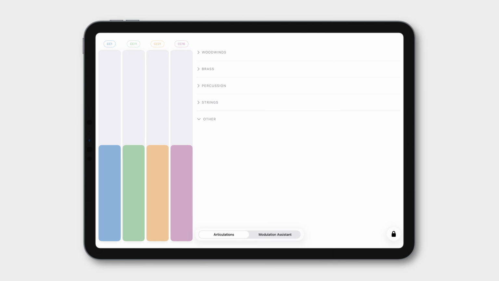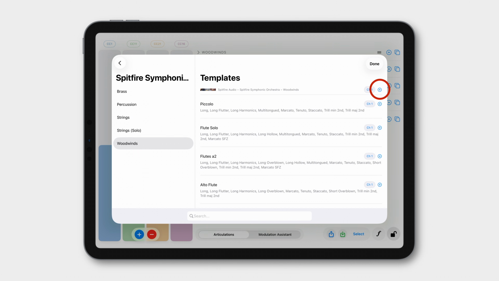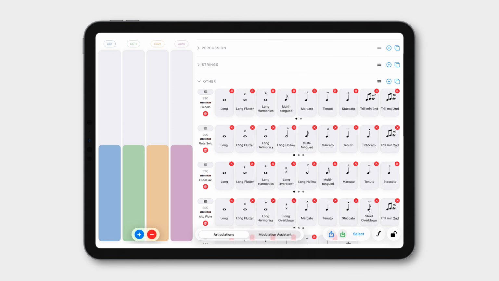Now, a lot of sample libraries will have different articulation sets for the different instruments within a single library, but with large orchestral templates, we could really quickly run out of space on our iPad screen. So with that in mind, we're easily able to group articulation banks that are in a shared library or however you decide to group them. For instance, if we add every patch from this library, it pretty quickly starts eating up quite a bit of space.